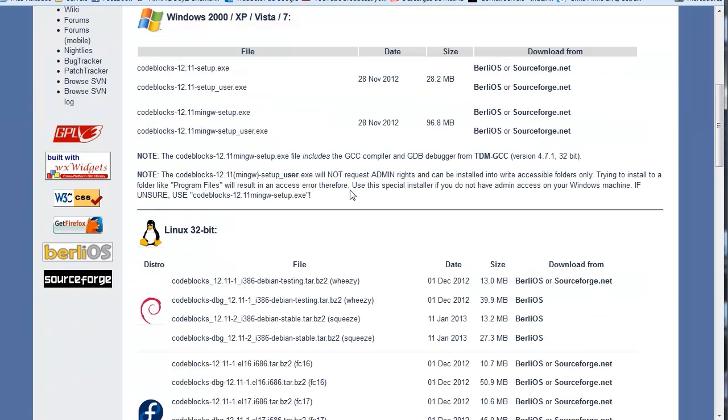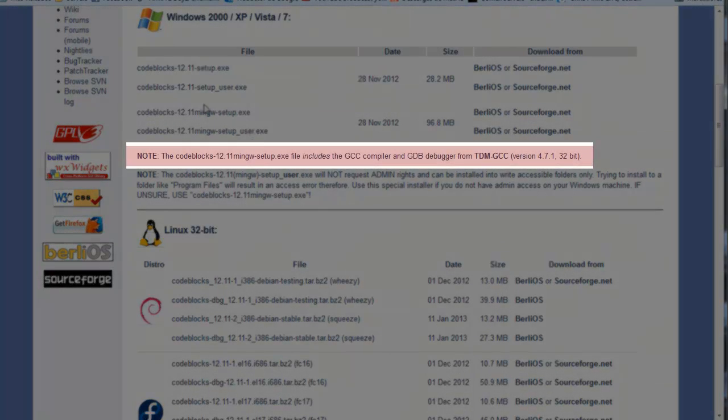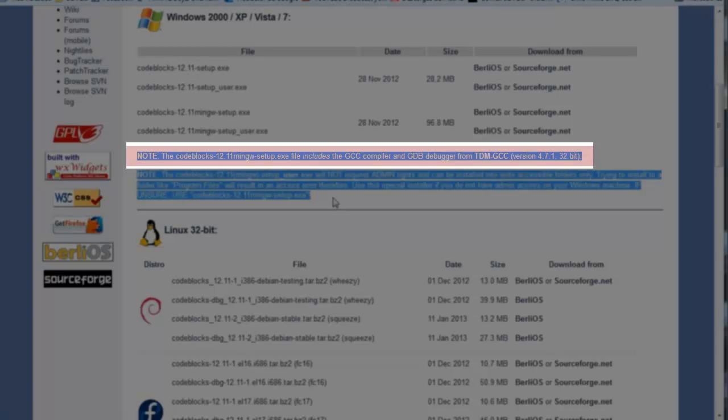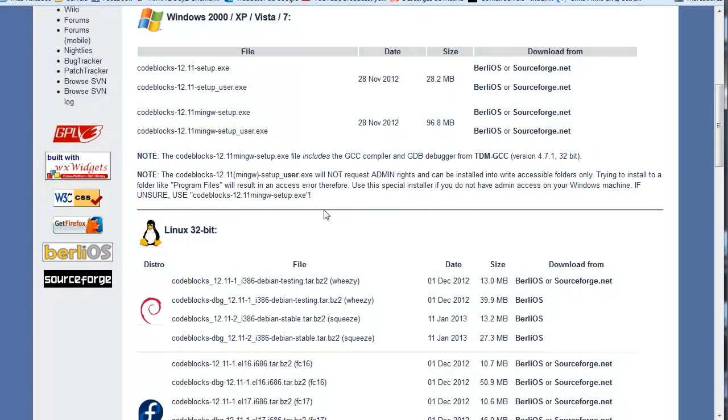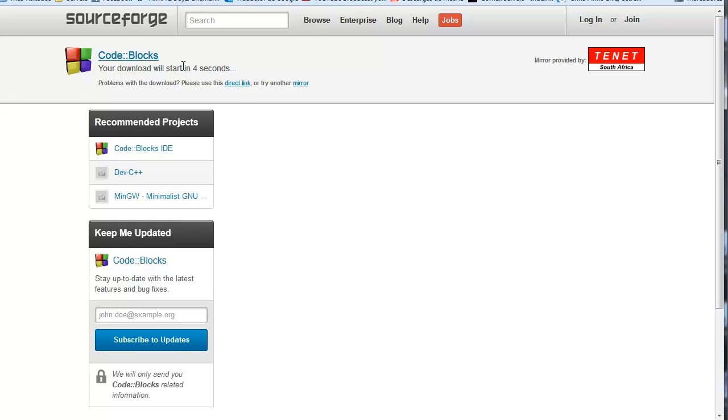On Mac OS, the same. I'm on Windows, so I'm just gonna download the first one. Please read this because you might need a special version. If not, just click the first one, SourceForge or the other one, and it should be fine. If you go to SourceForge, the download should be automatic.